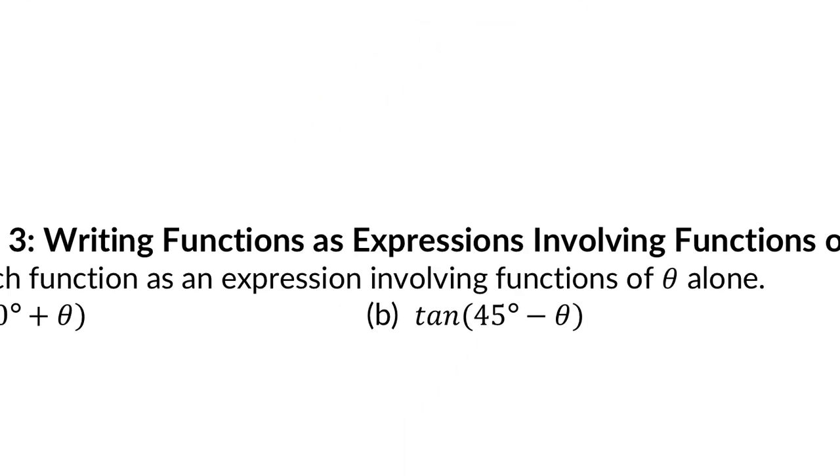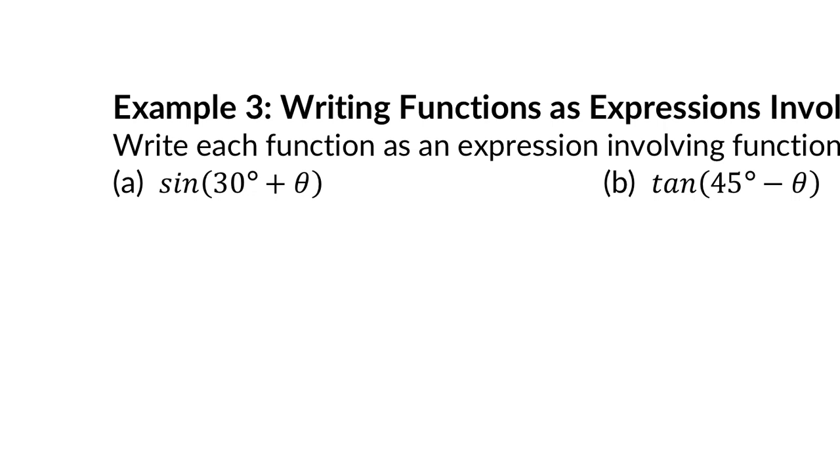Okay, we're going to go back to the sum and difference formulas a little bit and talk about why this is in the identities chapter, right? Doesn't feel like you were really doing an identity until now. It says, write each function as an expression involving functions of theta alone, meaning we are going to write an identity for this question. We're going to use the sum and difference identities that we already had, and we're going to verify our answers. We're eventually building to the fact that I want us to be able to do an actual verification of an identity using these new rules, essentially. So follow along with me.